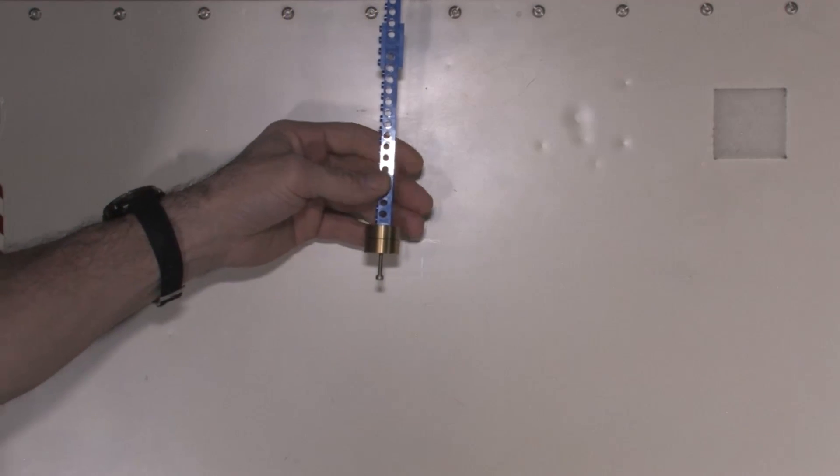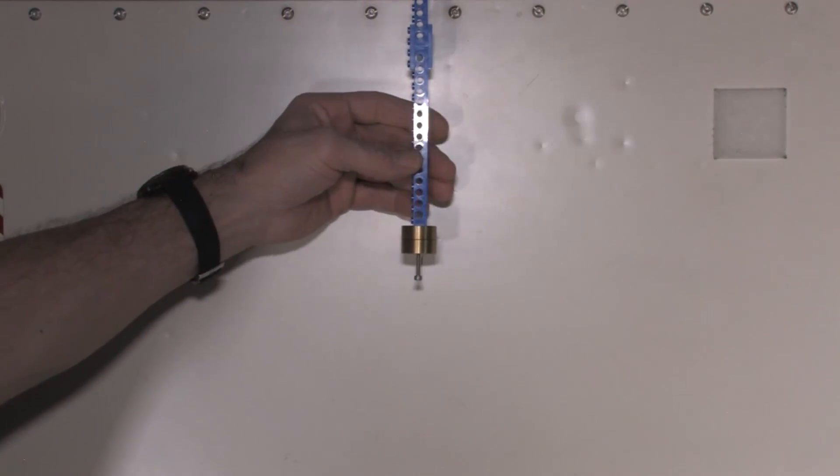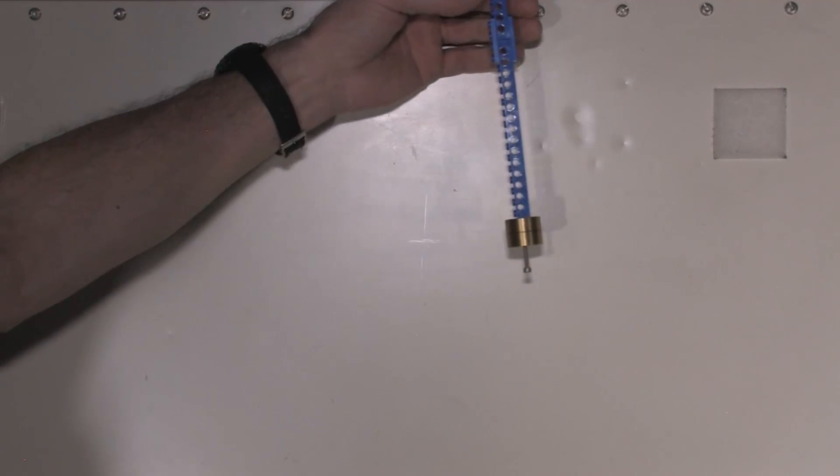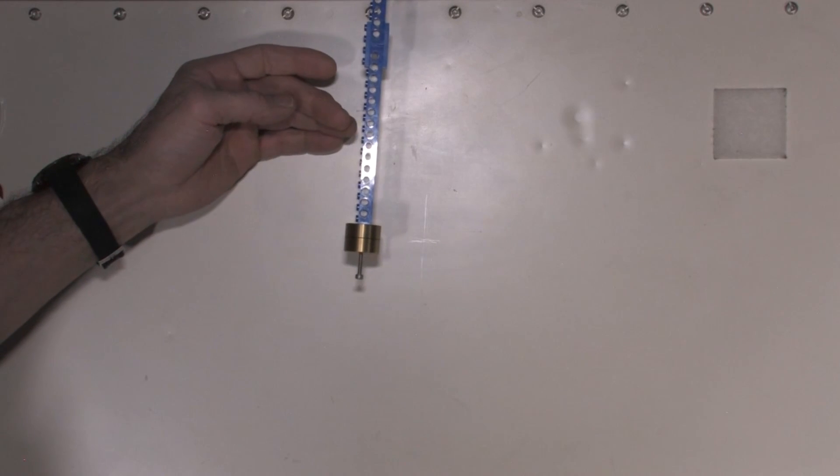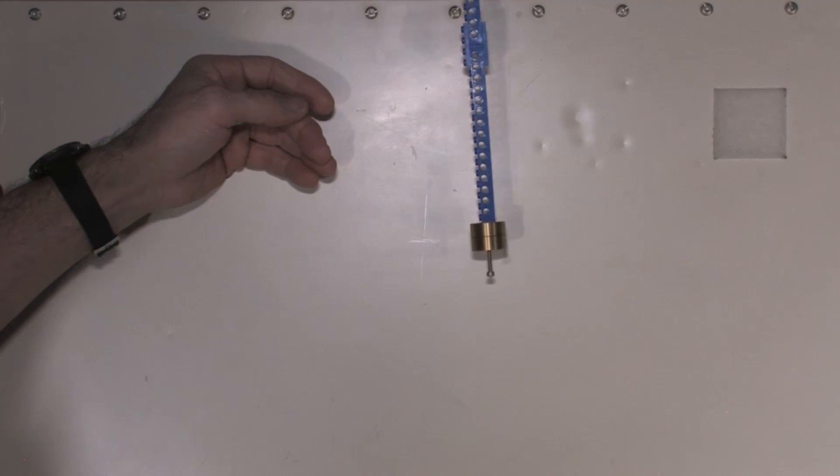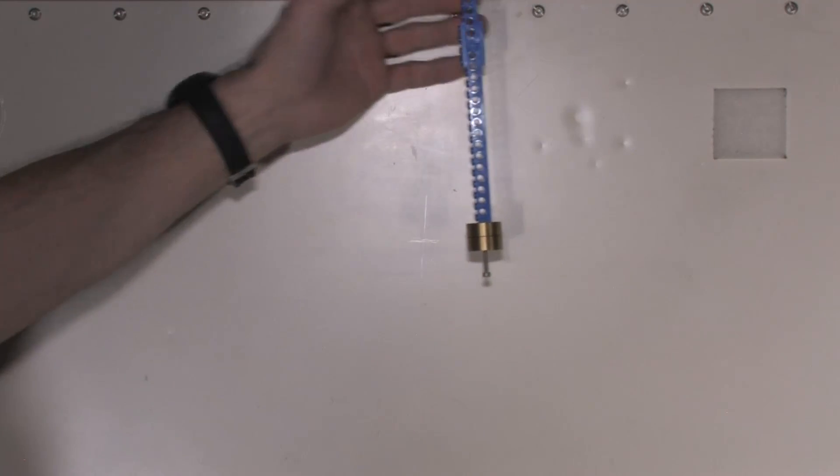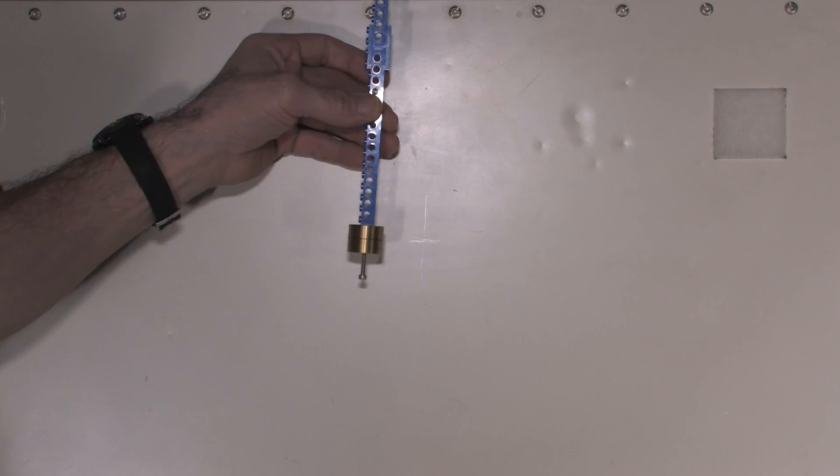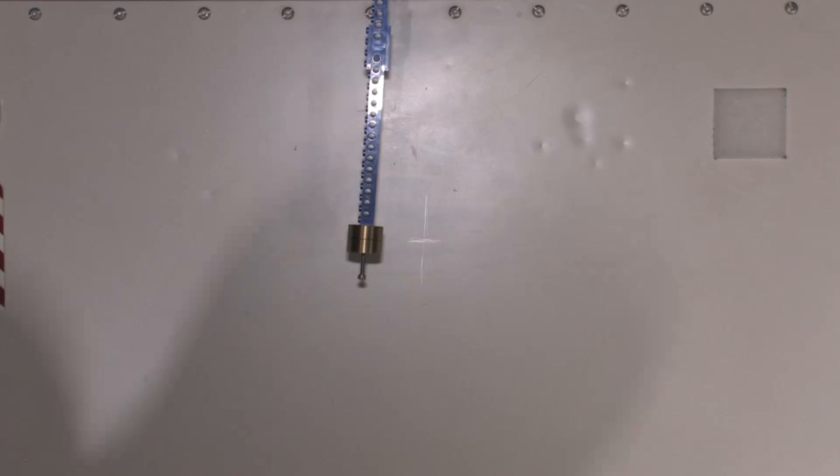Now this is a pendulum, and of course a pendulum doesn't work in weightlessness. This is just the end of the pendulum right here. I've got an 84 gram mass and I'm using Legos as the pendulum stick. Of course, it just requires gravity. It's a gravity machine and it just doesn't work. It just sits there.